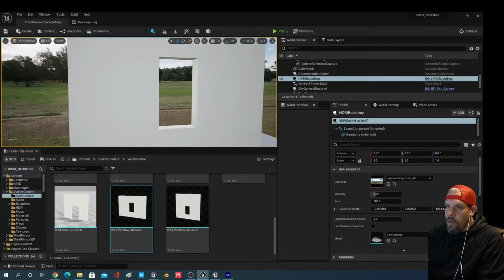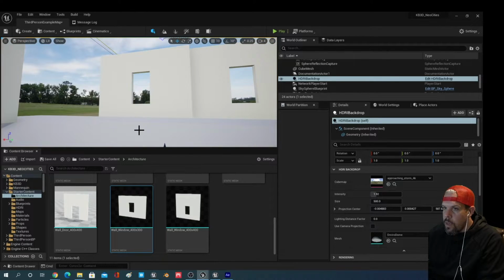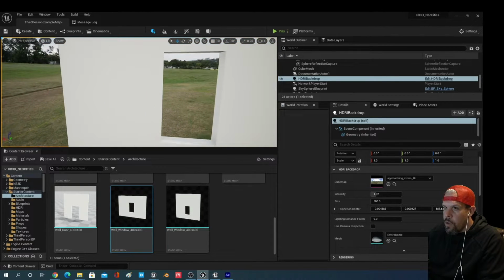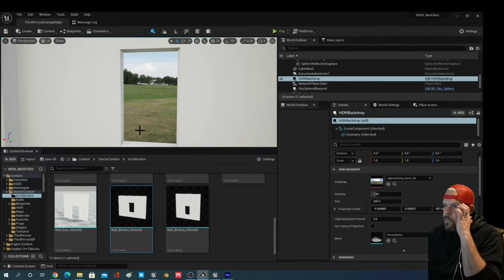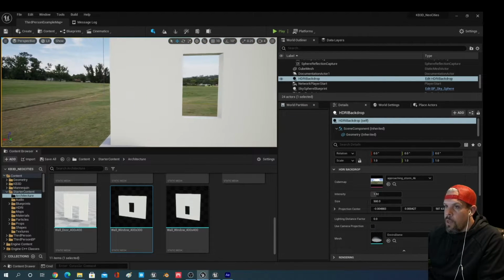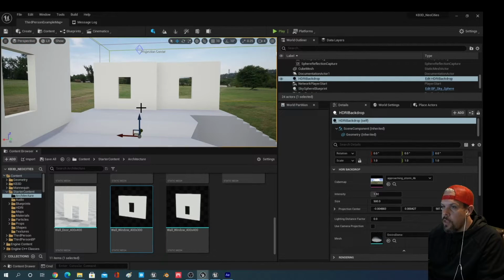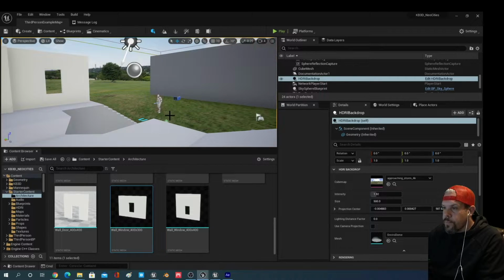You don't have to have it on. It just depends on the look and the feel that you're going for, and it's going to be unique to your individual scene. So I think that's the biggest takeaway for you in this video, is that you've got those different settings, and you can set up your scene and then tweak the settings to adjust your scene.